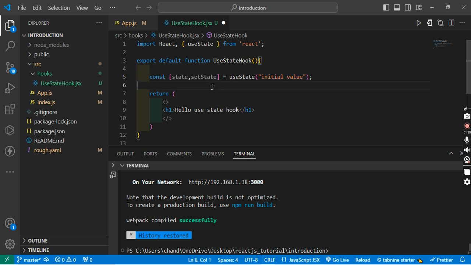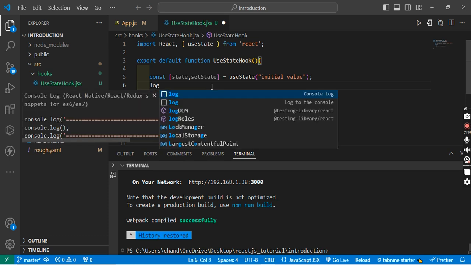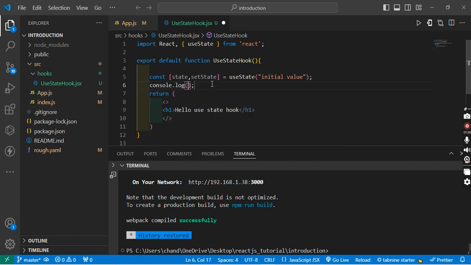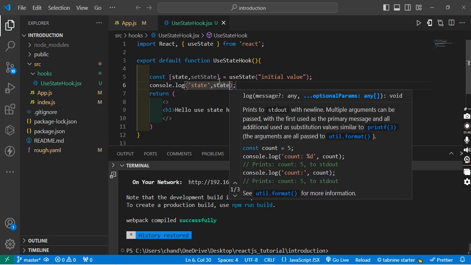So if you console the state, you are going to get whatever initial value you provided. I'm consoling this thing.